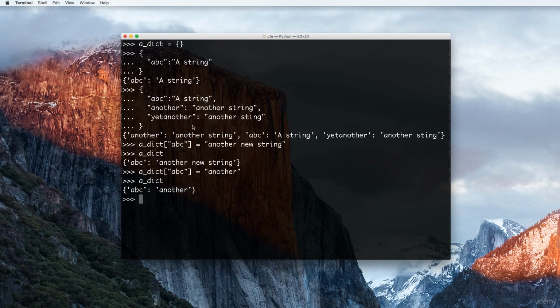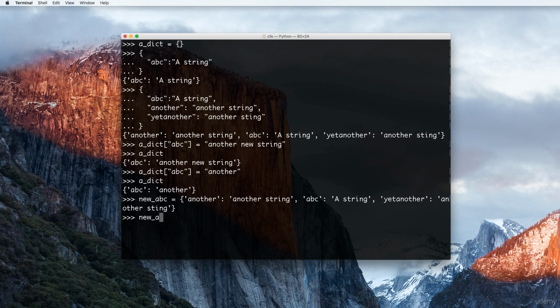Now, the reason I said it's not a whole lot different than using a list is because now I can reference items inside of this dictionary based off of their value. So I'm going to go ahead and copy that dictionary that we created just a second ago, and I'll say new_abc equals that dictionary.